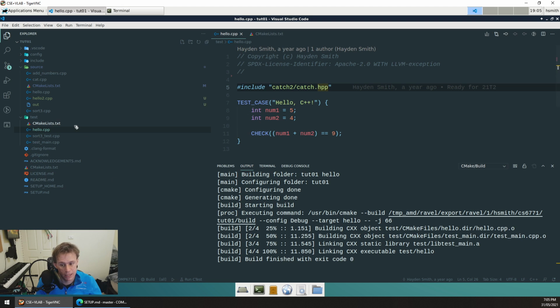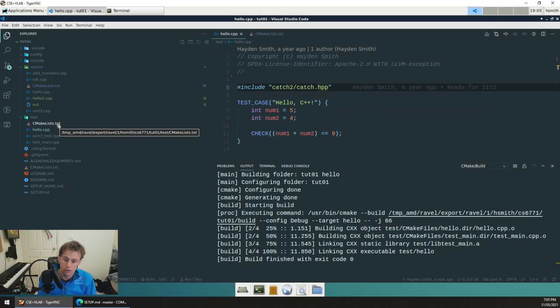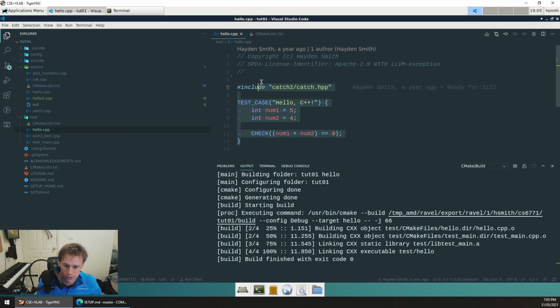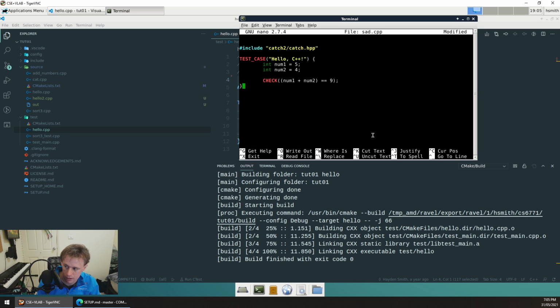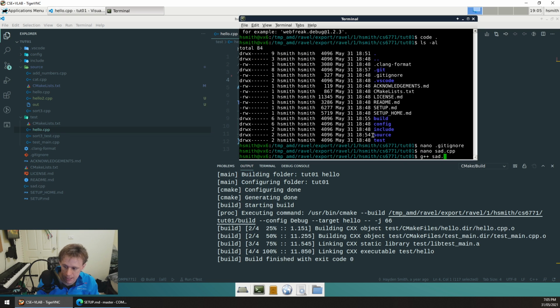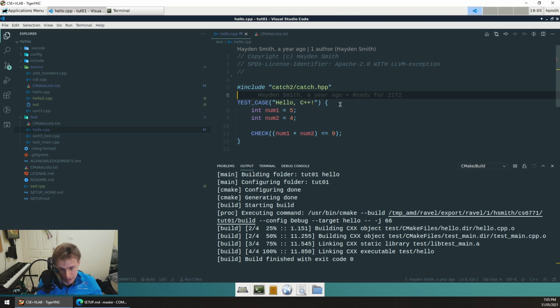Now, you don't need to understand how that works. There's all this stuff here that makes it work that you don't need to touch. But the point is, catch2 is not part of core C++. If you took this code and tried to compile it on CSE's machine, like you just pasted it into sad.cpp and did g++ sad.cpp, it would be like, what the hell is that? I have no idea what that is. So that's why we use build systems, because it allows us to make more complex code in an easy way. But this is how you write a test file.